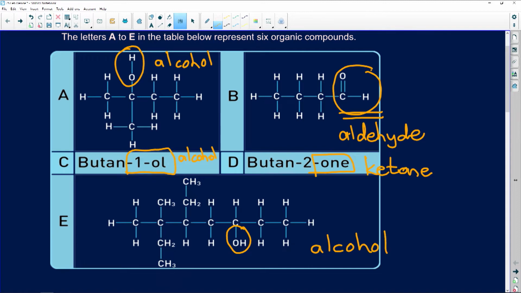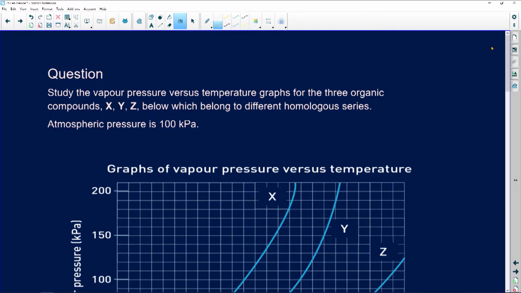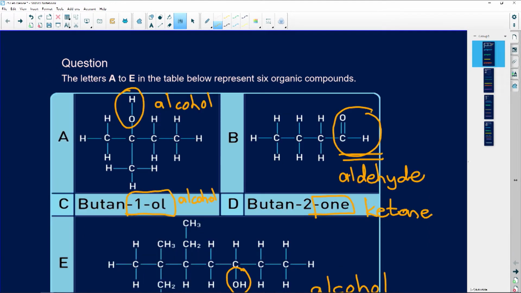So before you even try and answer the questions, identify those organic compounds. Sorry, I don't know what I did here. Don't know what I touched. Sorry about that. Go back to the question. So before you actually get onto answering the questions, identify each of those compounds just to simplify it and just to direct your thoughts. So when you get to answering the question, you don't struggle too much or get too confused. I think we just get confused at times because some of these functional groups are very similar to one another. So identify them first and then go into the question.